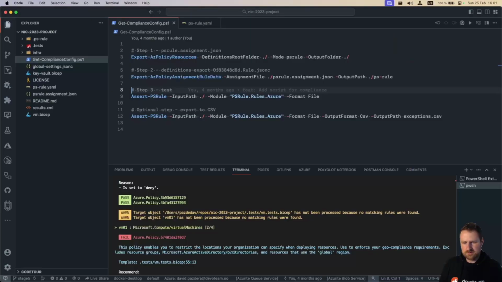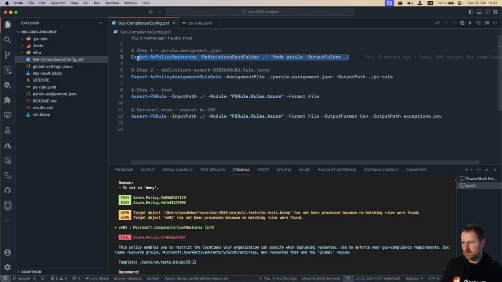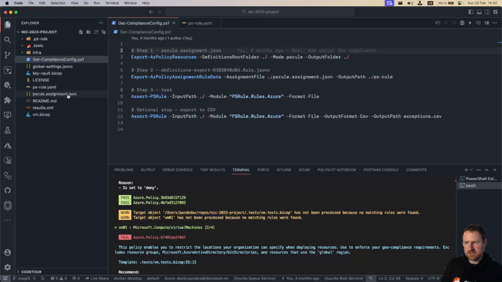So if we switch to VS Code, you can see that I already ran those commands. First I ran Export-AzPolicyResources, which gave me this PSRule assignment JSON. It's a long JSON file.